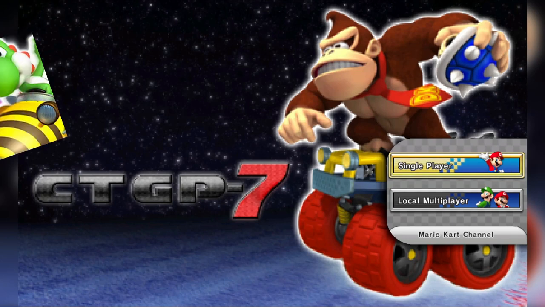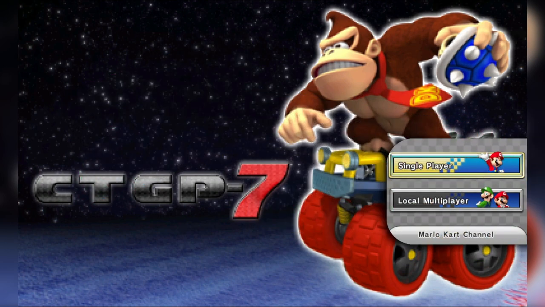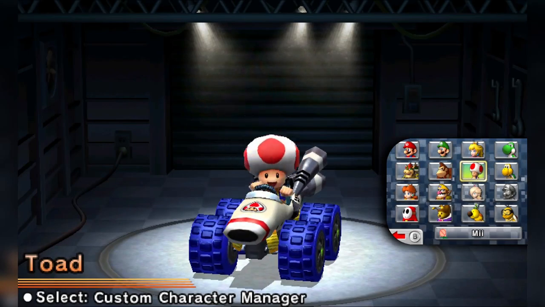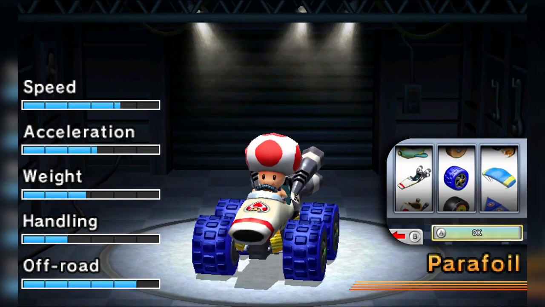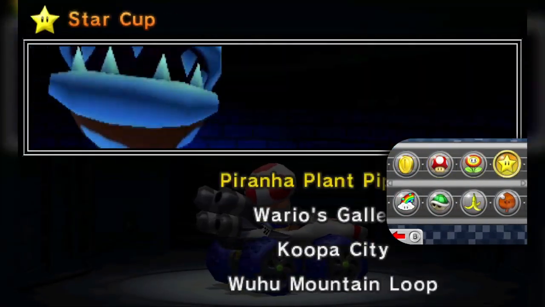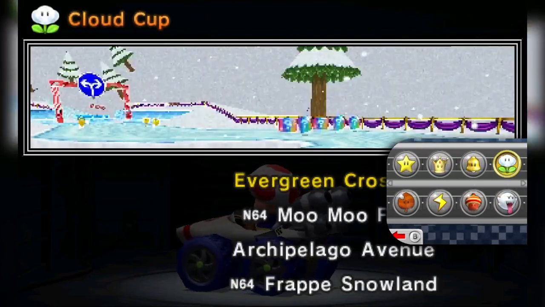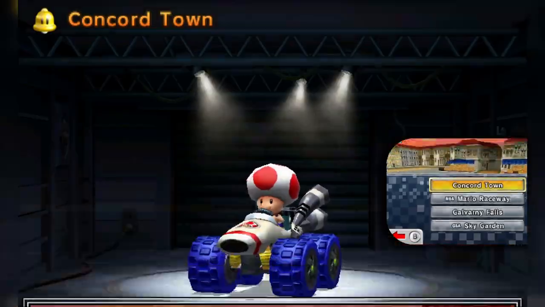I know Nathaniel Bandy did this once before, but today I'm going to be continuing on his legacy. We are going to be driving every cup in CTGP-7 backwards to see if it's possible. I know Nathaniel did this with all the Nitro Cups and all the Retro Cups. I'm going a step further though. Today we'll be starting with Bell Cup and Acorn Cup. Let's get right into it.